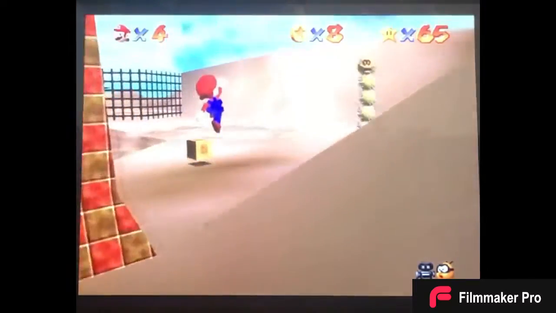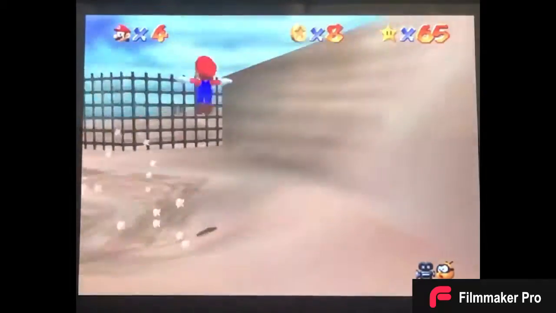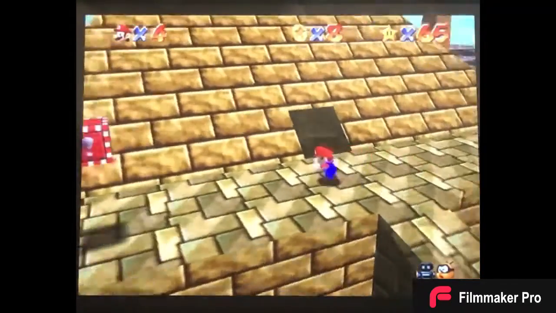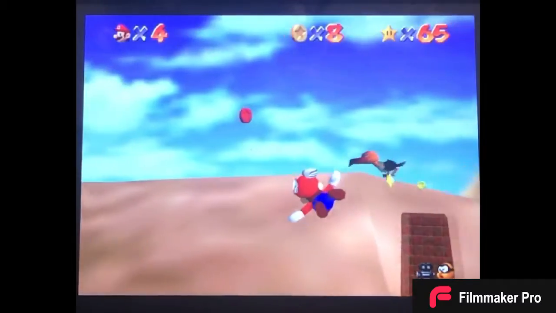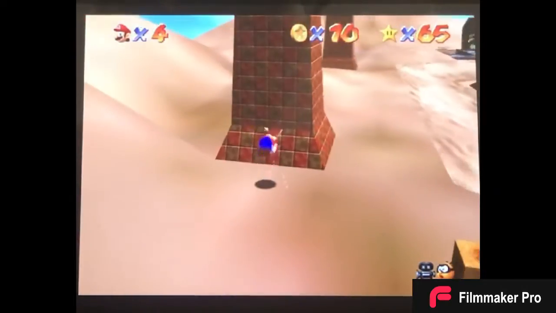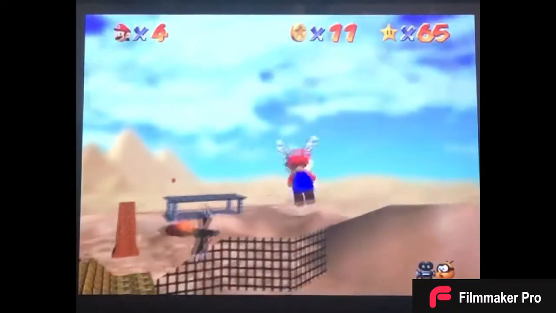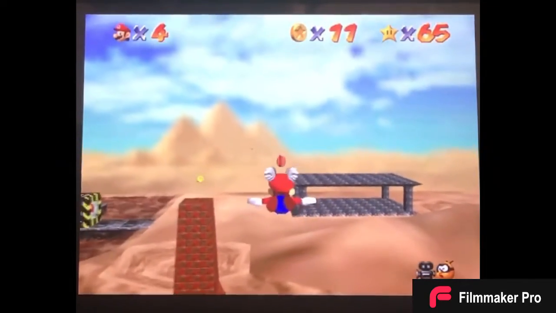Oh, come on. All right, let's let the tornado catch me. Come on, tornado. Easy little boost. Oof, okay. Okay. Grab the fifth one. Oh, we headbutt into the thing. Okay. Grab coin number six.